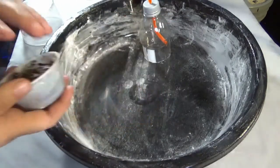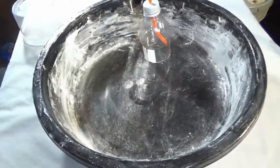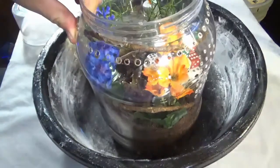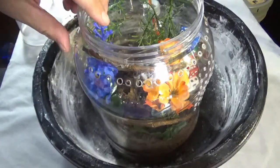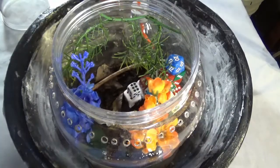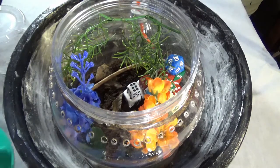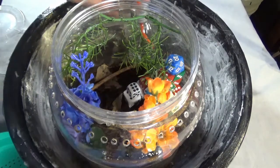And we have the first one in there. Now we have to try to get them into here, unfortunately. See if I can get a little bit better view for you. Okay, now let's try to get the first one in there. Got the lid to the enclosure right here.